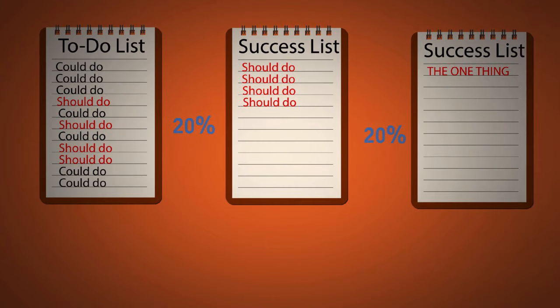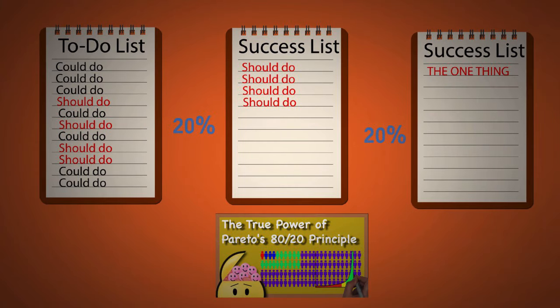I made a video on the 80-20 principle and its many layers. Just remember not to get hung up on the numbers. In reality, it could be 90-20, or 65-10, or whatever. But once you establish your one thing, Gary says to aim to do it for at least 4 hours before doing anything else.